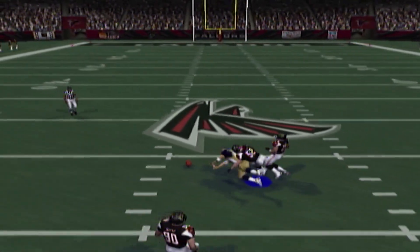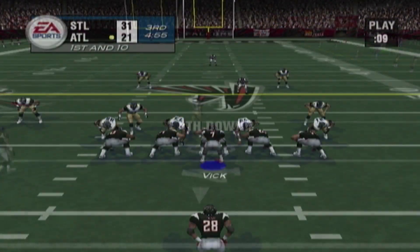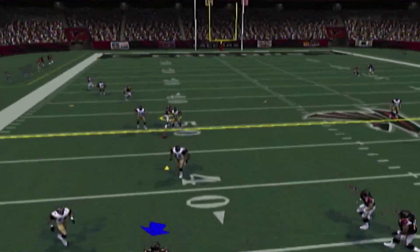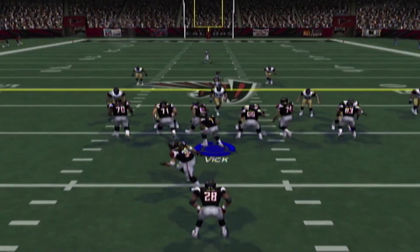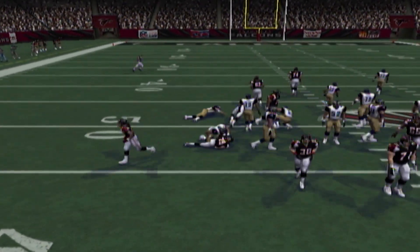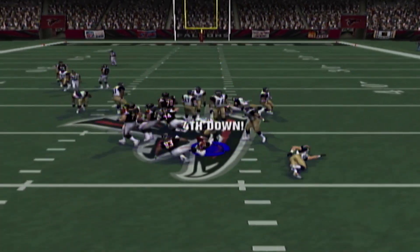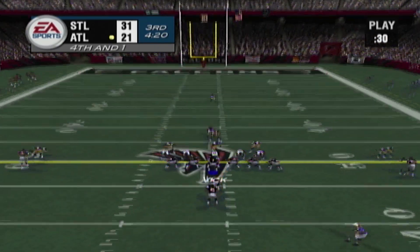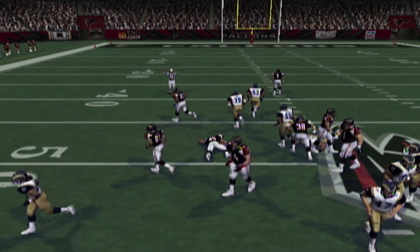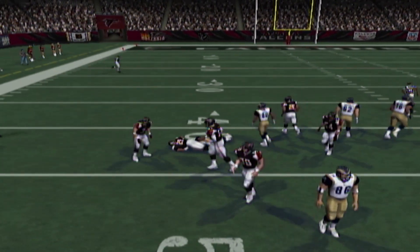Thank you — that was Melissa Stark with the update from the sideline. It's a blitz, gets the pass off. With the pass, incomplete. Surveying the field, trying to buy some time, gets rid of it. Looks like he's calling an audible. The running game has been the key. Hand off to the tailback, can't wrap so he picks up a couple of yards. He hands it off. He failed to convert — you made the wrong decision. Pickup of about eight.